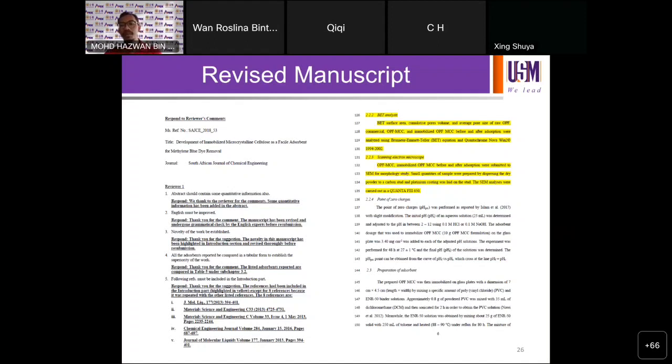Right. Another thing that I want to show you over here on the right hand side is basically the highlighted or modified sentence. So you highlight it in yellow so that the reviewers know that you already did the correction. And even in the response to reviewer, you can tell that you have revised the content at page 6, line number 127 until 123. You can also copy paste the sentence that you already made in the manuscript into the response to reviewer's comment. Then the reviewer will think that you are seriously doing things for your revision.